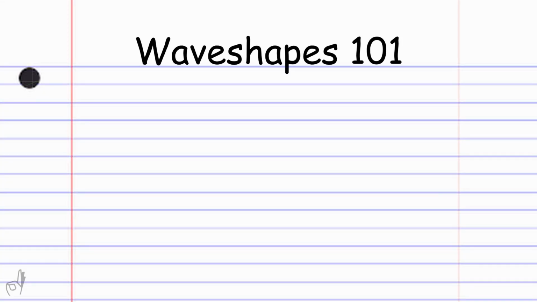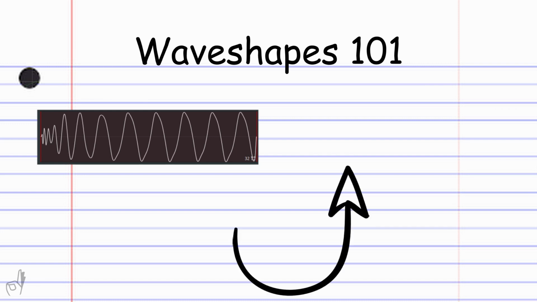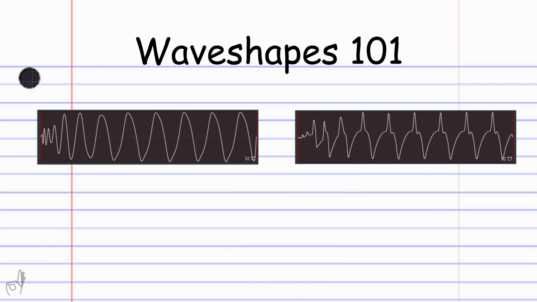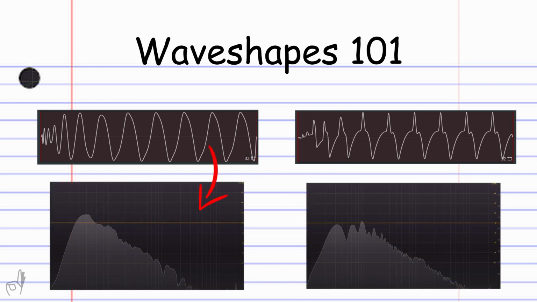We know that the shape of the sound's waveform is going to dictate what frequency range the sound takes up, and so if we go in and distort our sound, fundamentally what we're doing is changing the shape of the waveform and therefore changing the frequency range that this sound takes up. Different wave shapes, different frequencies that it takes up.